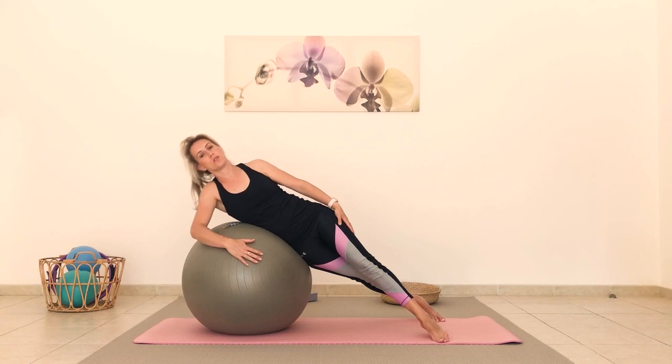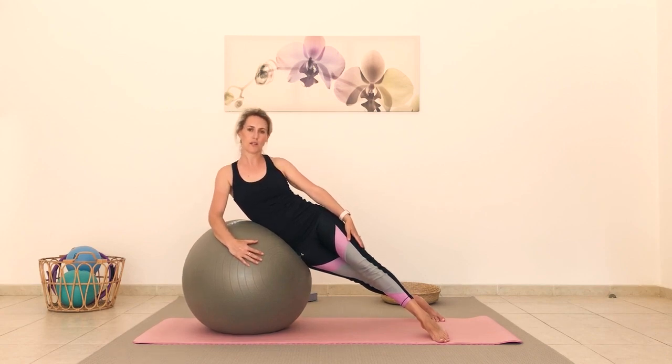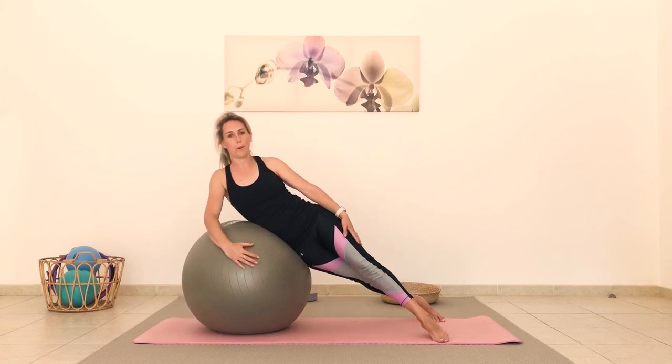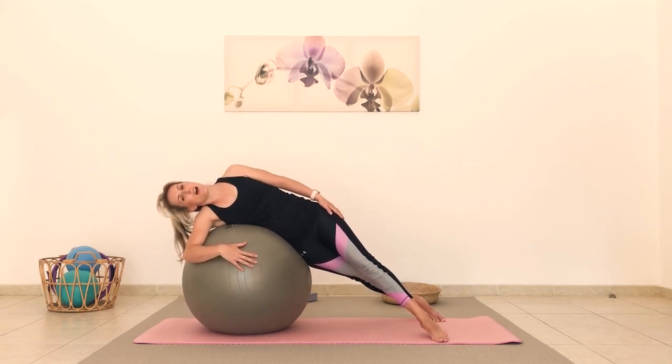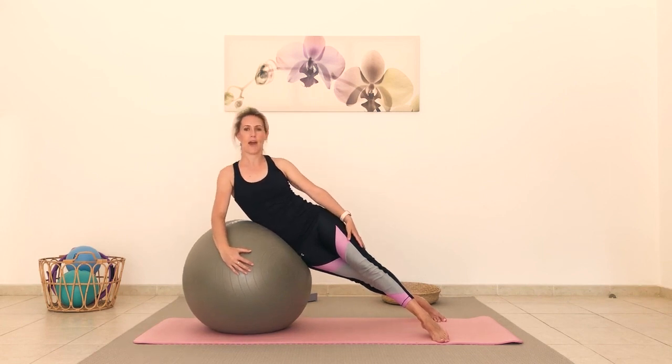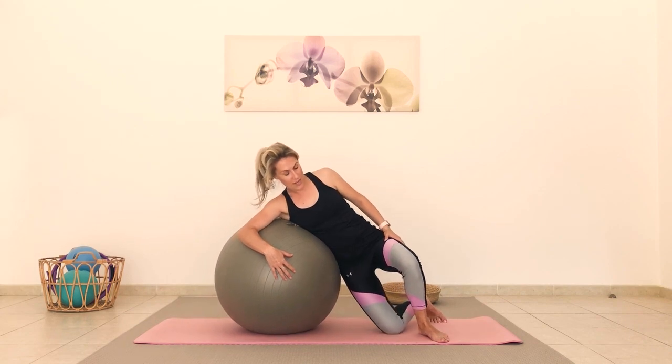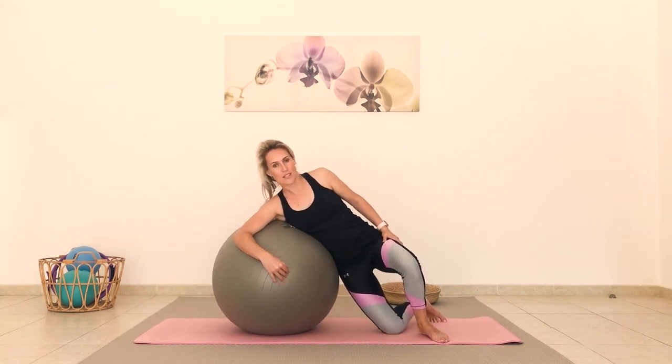We're going to go for 3 more. So coming up, pull, really work into the obliques here, and coming back down, and 2, pulling up, shortening those obliques, and coming down, and last one, pulling up and coming down, and then bend your knees to release yourself back down to the mat, and we'll switch over to the other side.